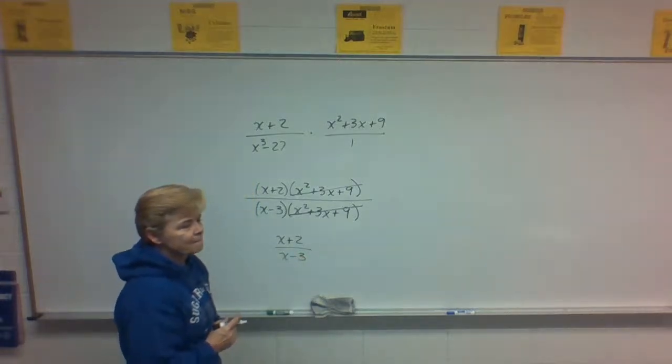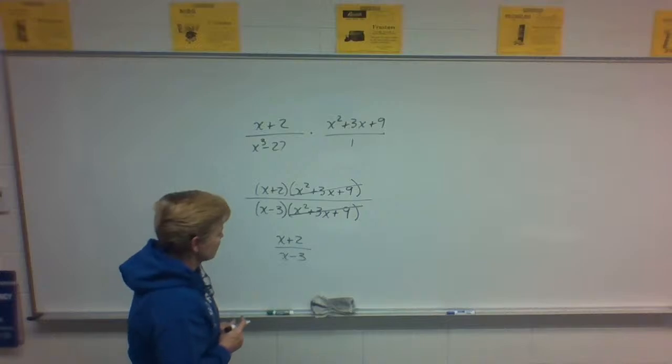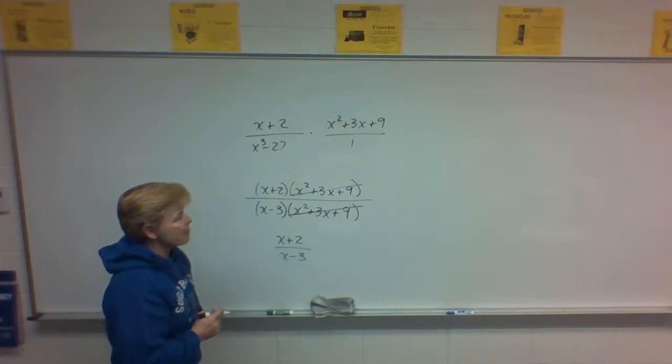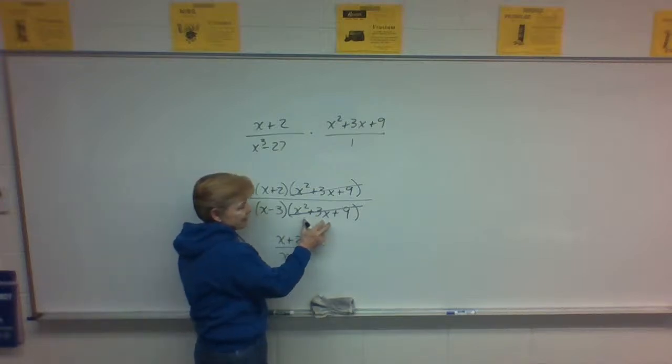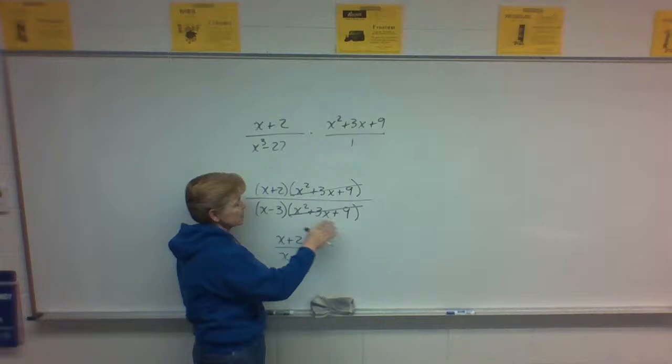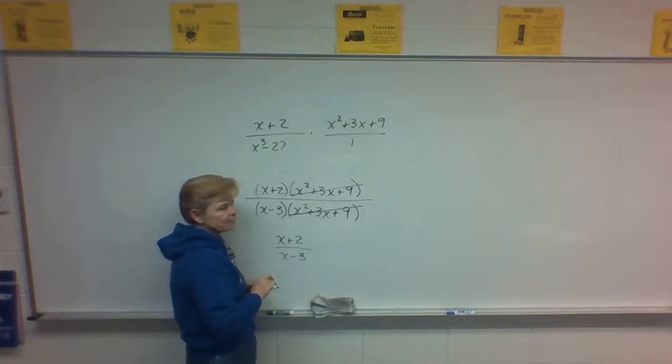What are the restrictions? X can't be 0. X can't be 9. Are there no restrictions? There are no restrictions, and here's why. Because the x values that make this thing 0 are imaginary. I told you that. When we learned to factor differences and sums of cubes, I said this trinomial, first of all, it will never factor, and its roots are imaginary every time. So there are no real restrictions on x. I don't expect you to find the imaginary ones. We'd be all day doing that.